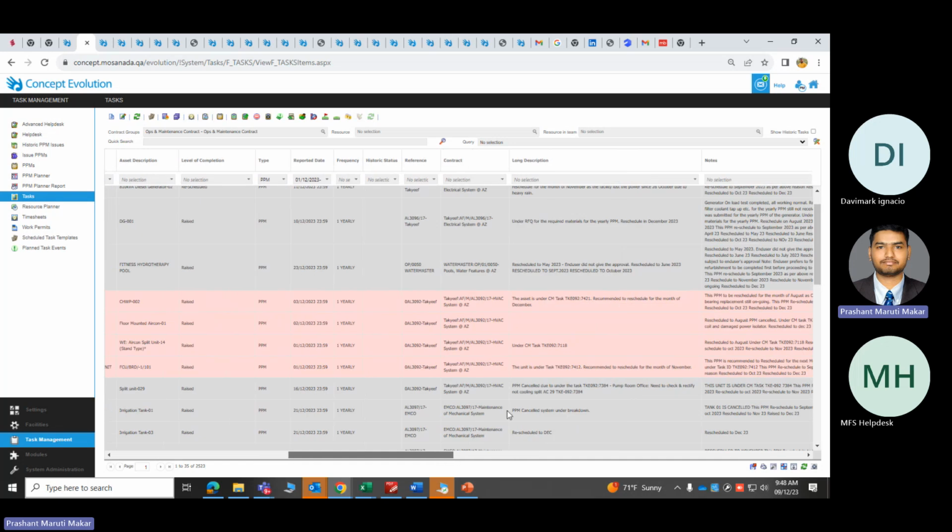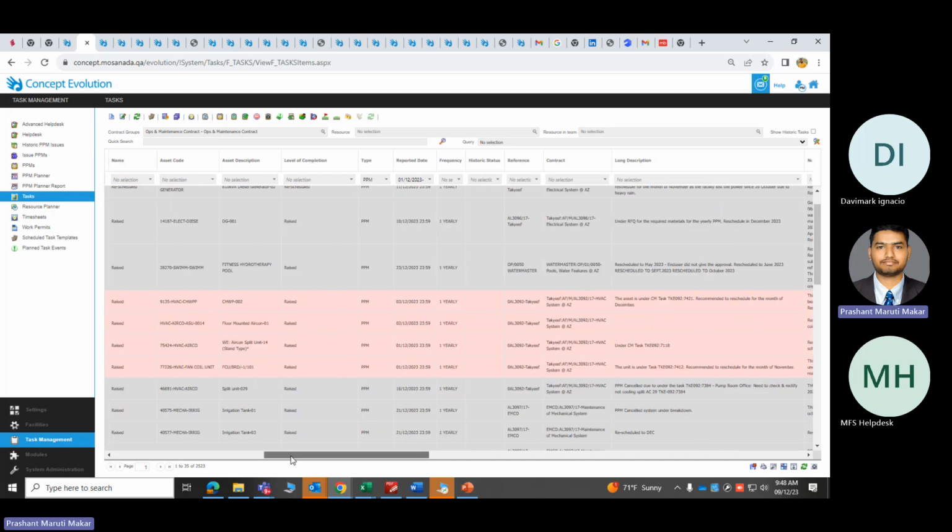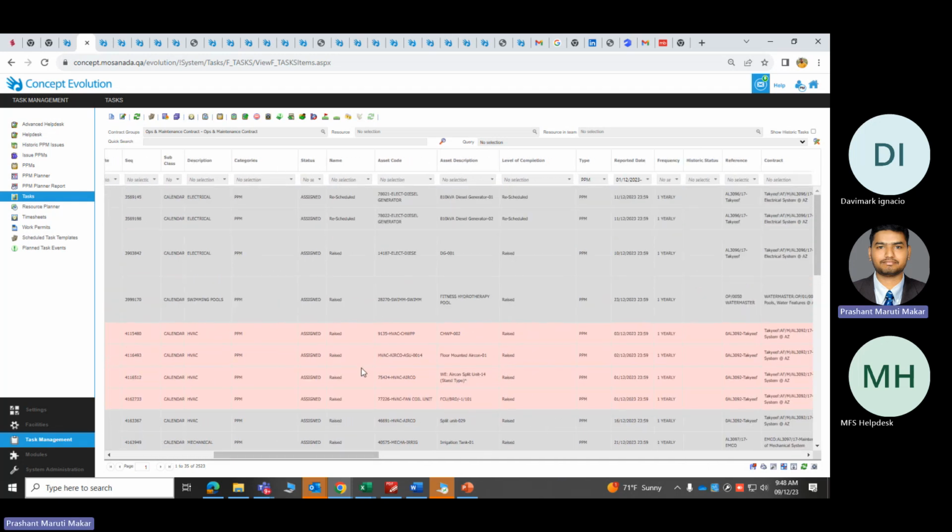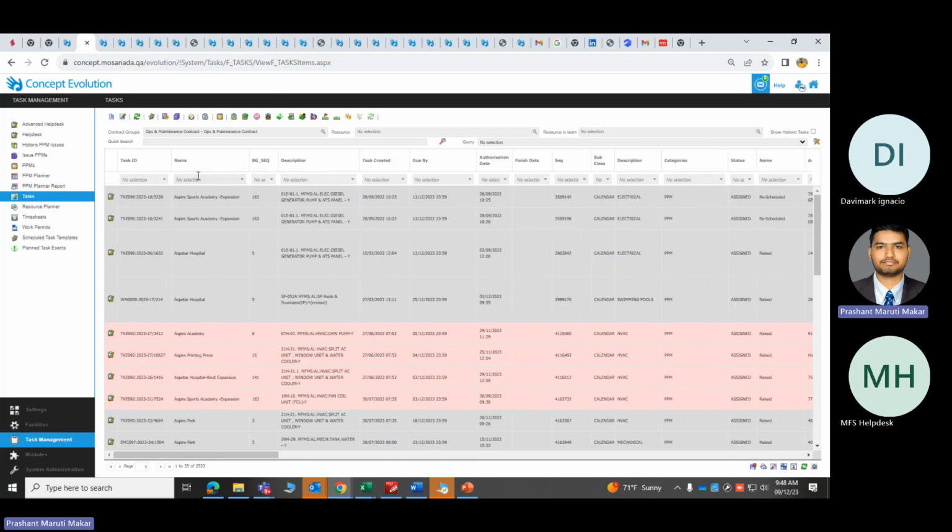Now this is my task grid. It is set up according to my requirements. Now I will show you, if you want to export this task, I will just filter it out more.